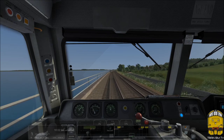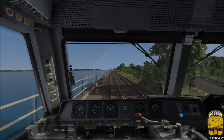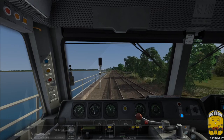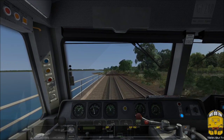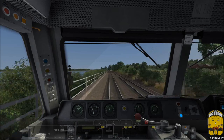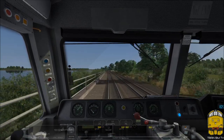We will shortly be arriving at Dawlish Warren, which is about 0.8 of a mile away now. Again, I do apologise for the lag spikes on tile loads. It's an intense route that we're running. There's a lot of detail going on. Just have to bear with us on that one.